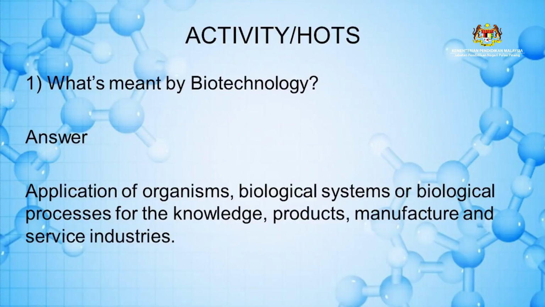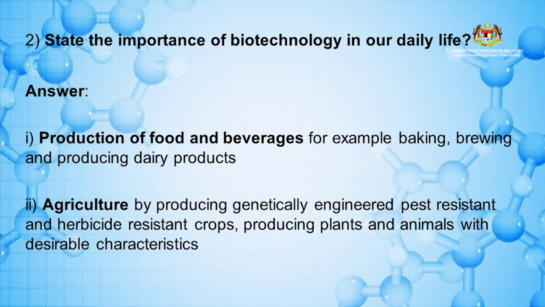Dear students, let us see how much we understand from the lesson today. I'm going to ask you 3 questions. The first question, what is meant by biotechnology? Yes, the answer: application of organisms, biological systems, or biological processes for the knowledge, products, manufacture, and service industry. Look at the second question. State the importance of biotechnology in our daily life.